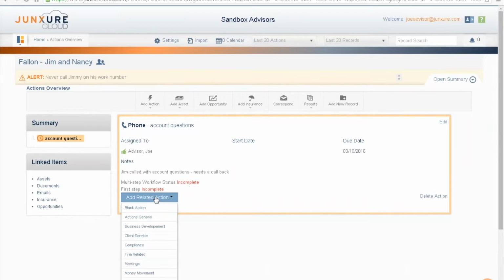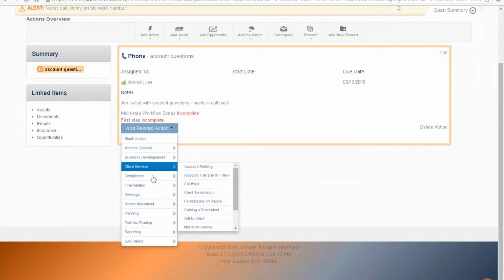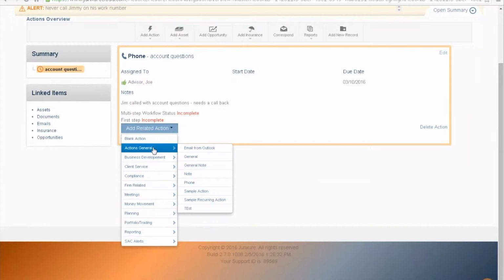I got a little add action button here where I can keep adding as many actions as I want. A lot of times this doesn't get followed up with in one fell swoop. Maybe I did something today, a little bit more tomorrow. Maybe you do a little more the next day. We can keep adding notes here over and over again until we finish it. And the idea is I'll keep being able to scroll down and see all those follow-up notes in one fell swoop here in the screen.